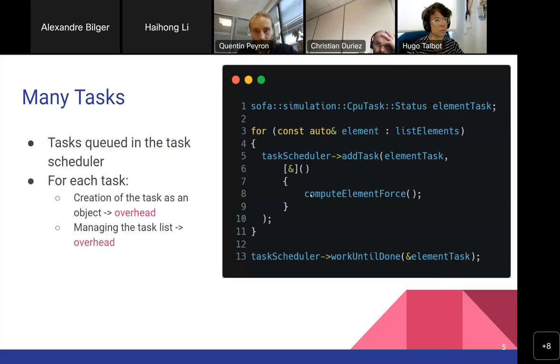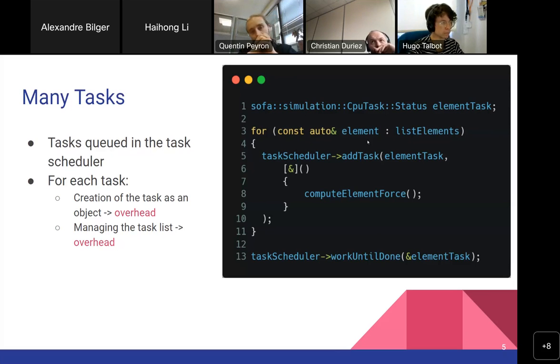On every element we will compute a force, and then we want to dispatch the result on the vertices, but it's not here. The example will be shown later.